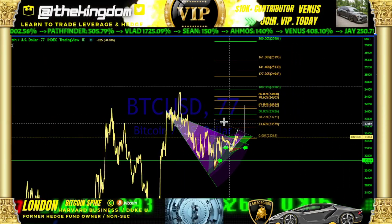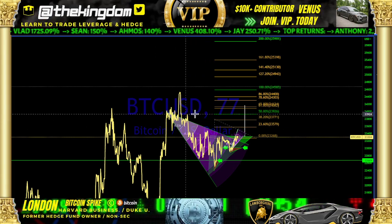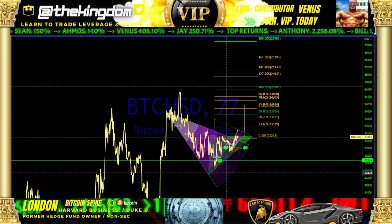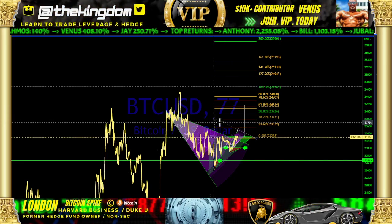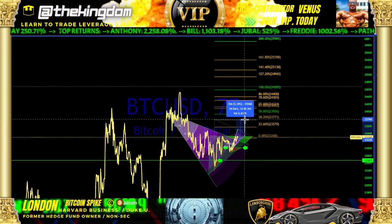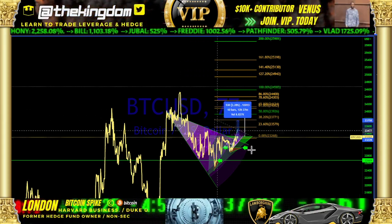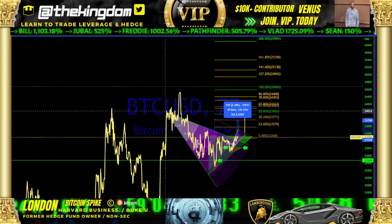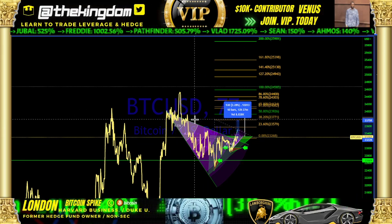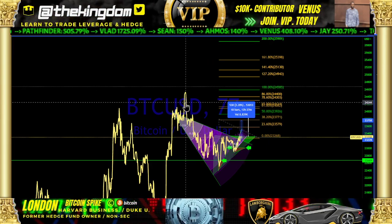In terms of moves, I'd say back to this level here, the initiation of this specific bump and run pattern, achieving up to that 38.2 to the 23.6, there are much higher odds of getting up to the preceding initiation of this expansion, of that bell, of the bump and run. Much higher odds. We'll go through the specifics, guys, as we need to. Let's get up and out.